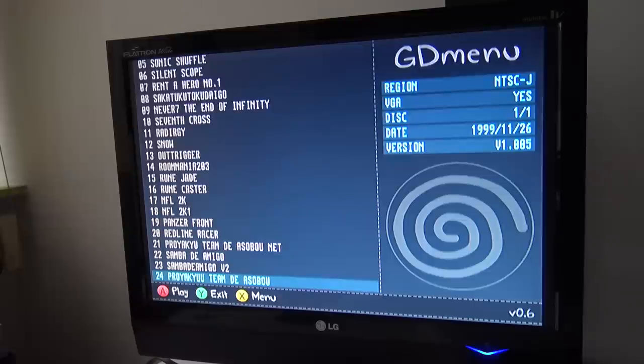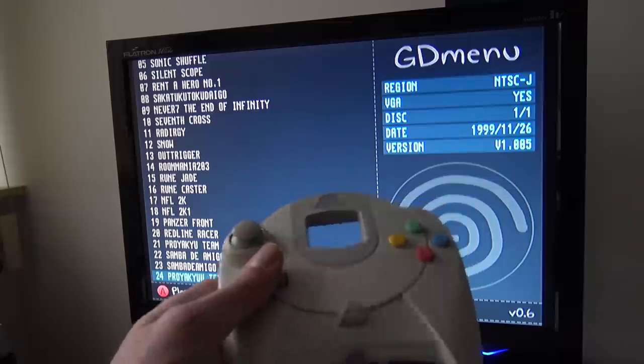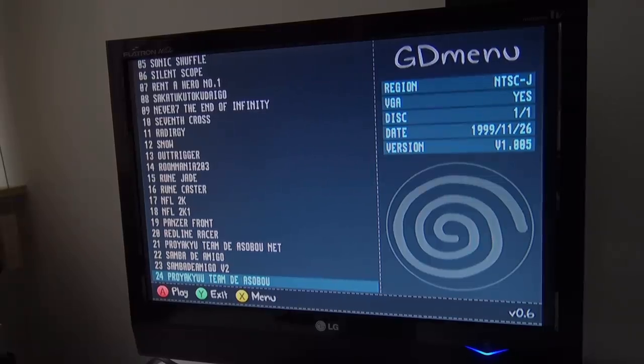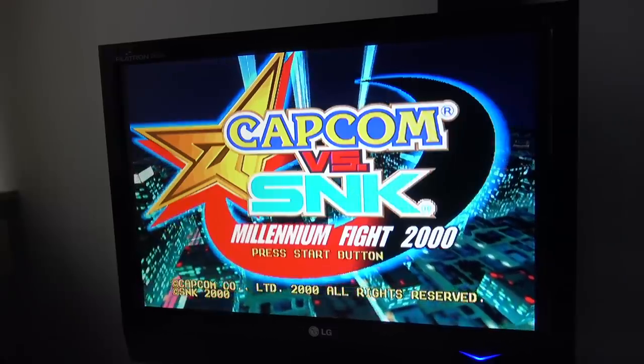It seems to be, and this is something I wanted to show you. It's very good that it happens in this video I'm making. Sometimes it just freezes. I don't know if this is a problem with the GDemu or the SD card itself. But I'm going to reboot and I'm going to grab the other card. Versus SNK.